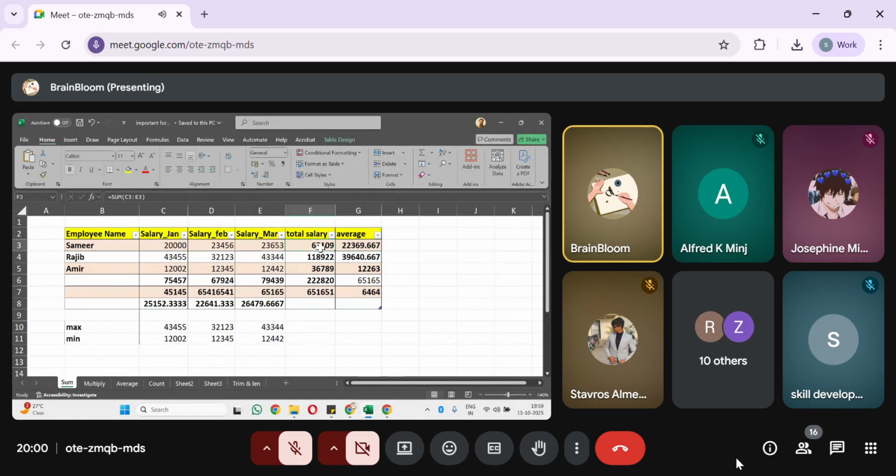So you can easily give SUM C3 to E3, bracket close, enter. So once you are done with the first summation, you can bring your cursor here and just drag the cursor. That's it. You don't have to break your head.